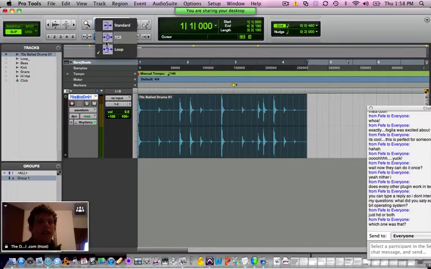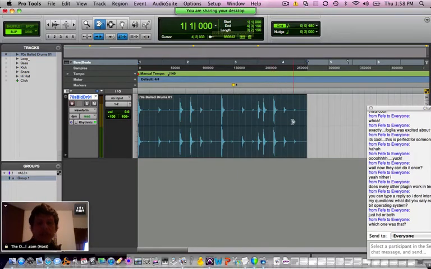And then the other loop tool is the TCE loop tool. Now, if you're running a Pro Tools HD system, you have a few other options here. At least one other option, which is the scrub trimmer, but we don't have that. So the TCE tool. TCE, again, stands for time compression expansion.